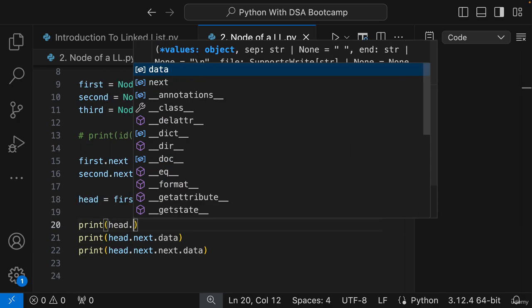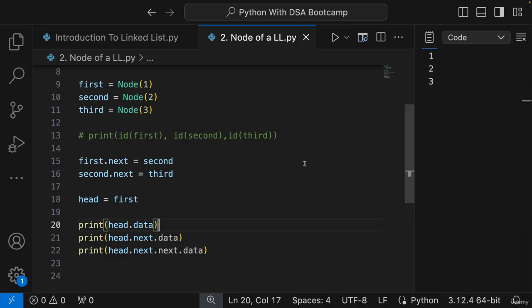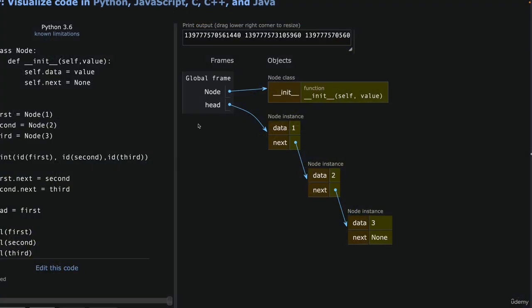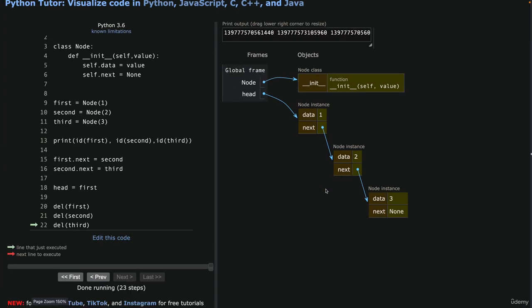So I hope now the whole flow is a lot clear. See, I'm able to access each and every one of my nodes. 1, 2, 3. So I've just created this head, and I can access all my elements using this. Again, we can keep on adding any elements we want. We can delete elements as we want as well. Okay. Cool then everyone. I hope with this overall implementation, you have a good idea on how exactly we can go about making our own linked list. So we have created a node, and then we have just joined them to create our own linked list, right?